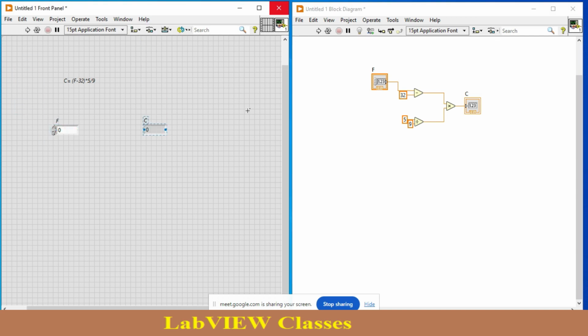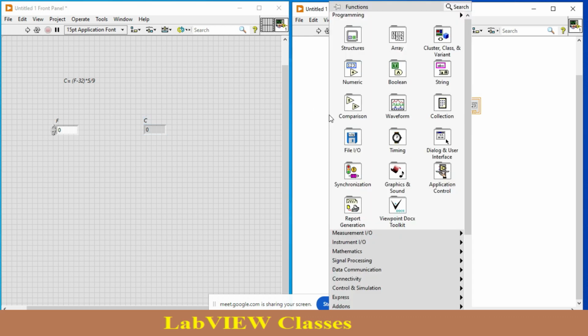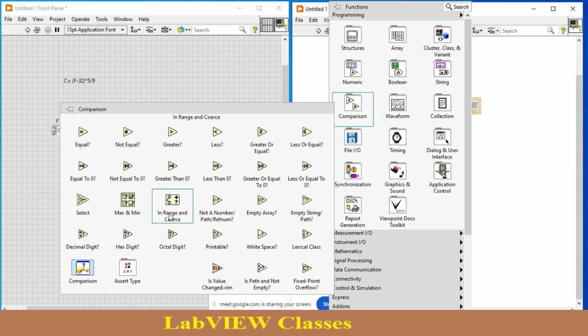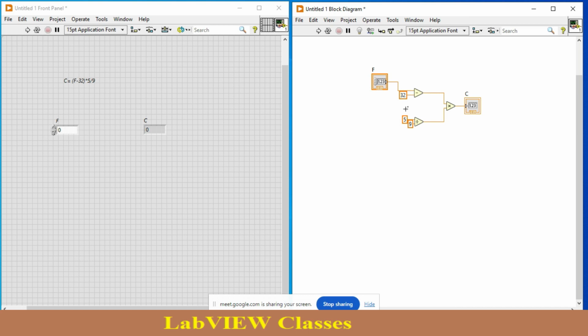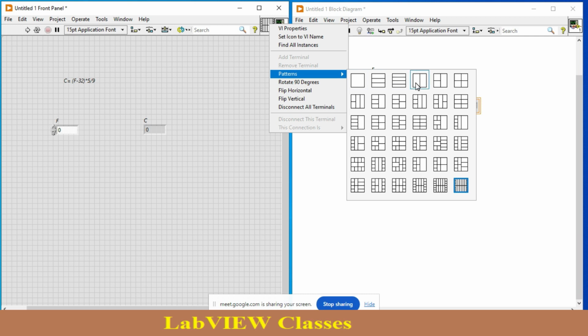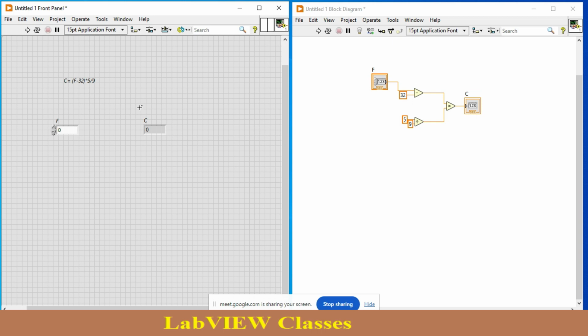I'm taking an example of how to use the select function that I previously used in the last lecture. Over here, first I go with the pattern. In this case, only two are required: one for input, one for output.